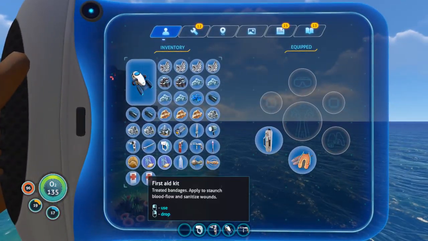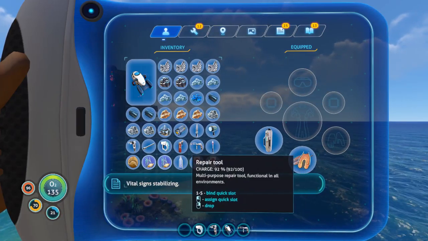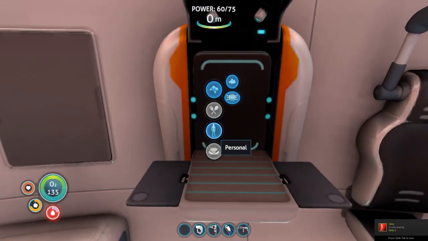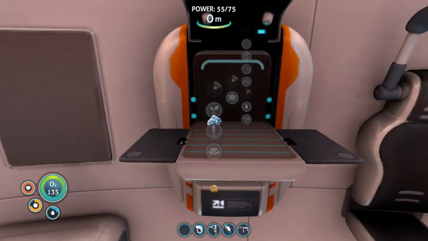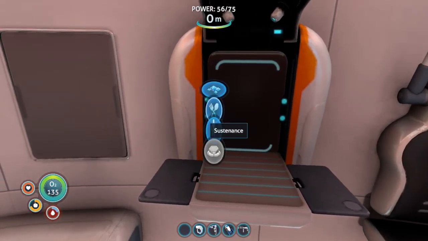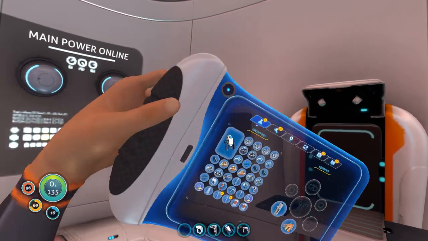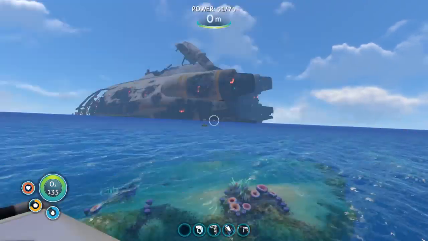Okay. So that's one, vital signs stabilizing. Okay, if I seek fluid intake. Shut up. Fluid intake. Bleach. Vital signs stabilizing. Okay, now.